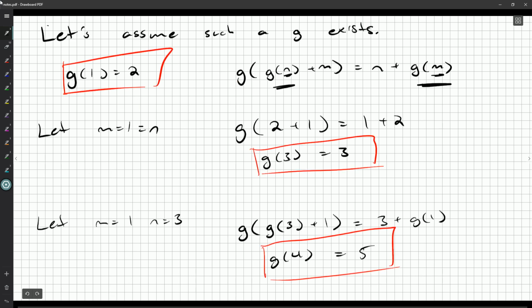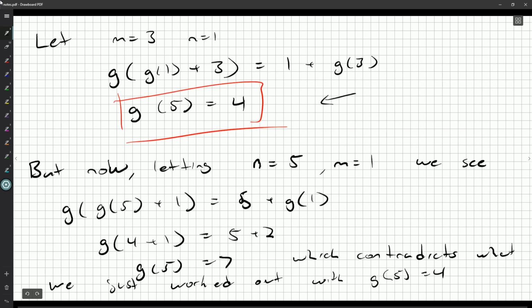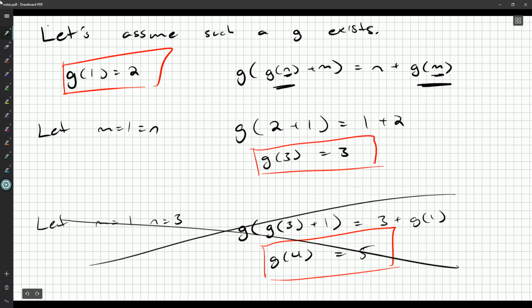So it turns out we didn't actually need this one here, but we didn't know that at the time. We were just experimenting around with it. Okay. So g of 1 is 2, g of 3 is 3, and so you could probably write this up a little nicer and neater now, knowing which one you don't need, but that's something. So I would recommend you write in pencil on the booklet quite lightly, and then you could come back and remove things like that. It just makes the solution flow a little nicer. But it's more important that you get your answer before you go back and tidy something like this up.